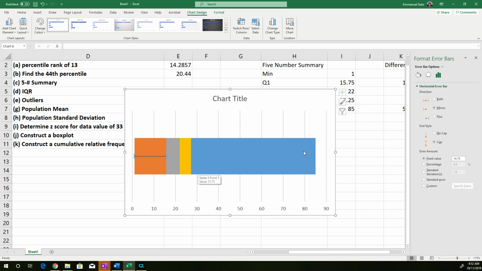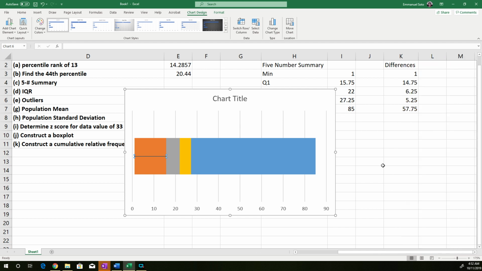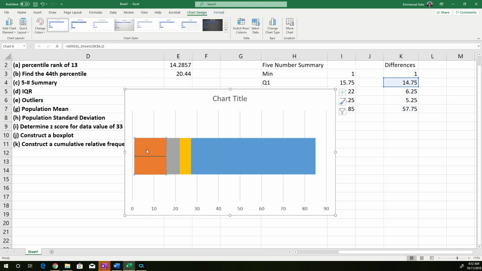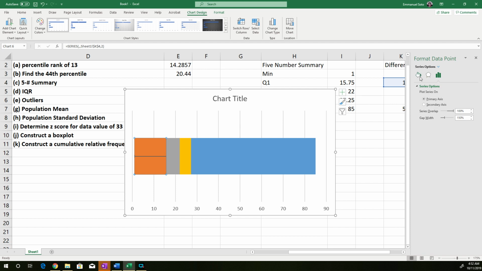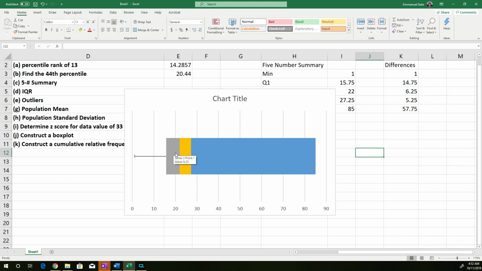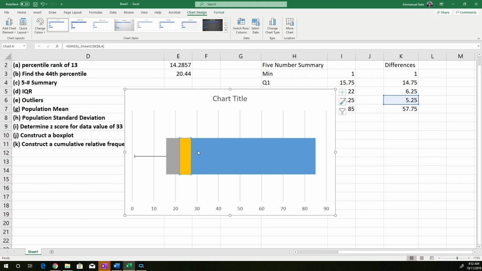All right, so now once I do that, I can go ahead and, just like I did before, get rid of this box and make it no fill. And that takes care of our first whisker. Okay. So now that we got that whisker, now we got the box part here. Now we need to deal with this right side. So we need a whisker for this right side.